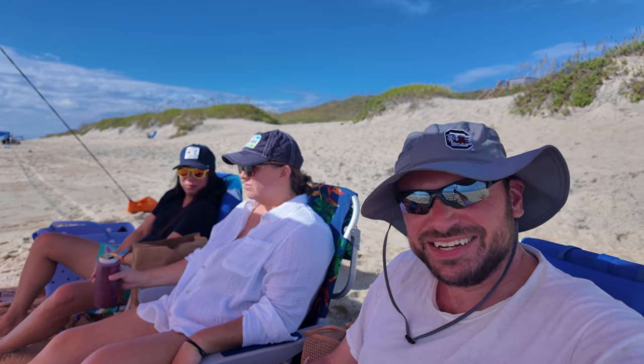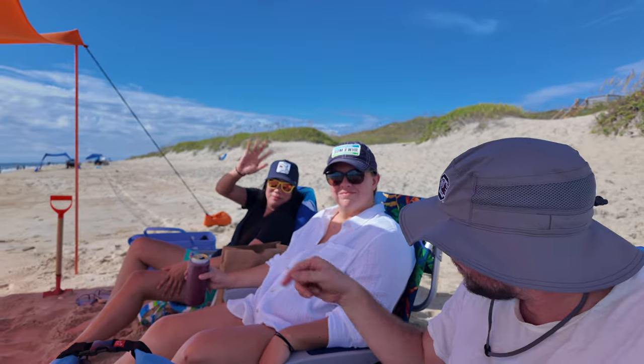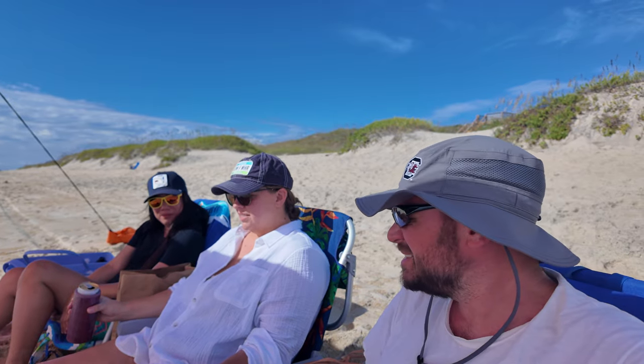All right, just checking in for day three here at Outer Banks. We got a lot of sun yesterday. Now it's 10 o'clock, and we're back on the beach again for a few hours. Sarah's here. Haven't seen her for a while. So we're just hanging out on the beach, and then a little bit later, we're going to be going north to check out some stuff in Nags Head. We're going back to Nags Head. Shout out to Mr. Farmer! All right, see you in a little bit.